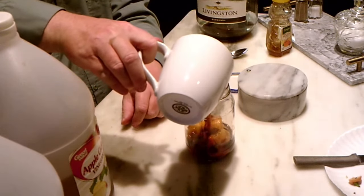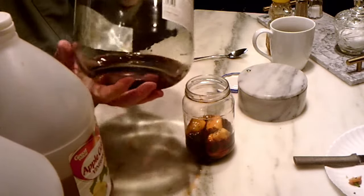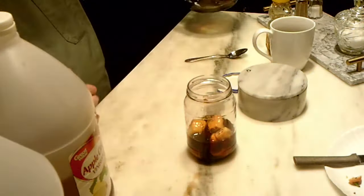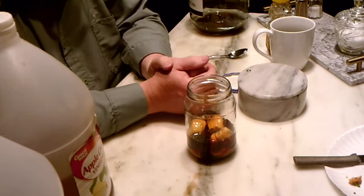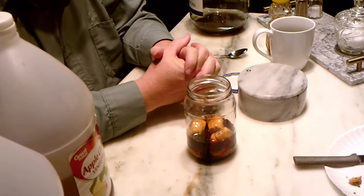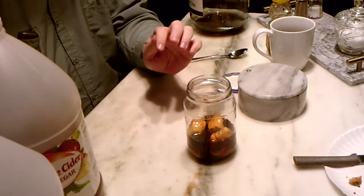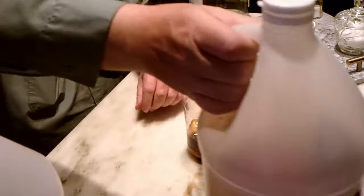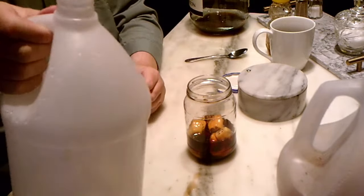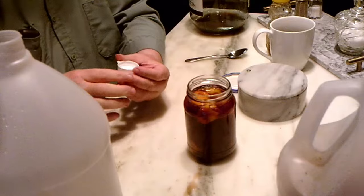Then I want to add a quarter cup of a heavy red wine. I'm using a big jug wine — I won't show you the label. Now I've got choices to make: I can use plain white vinegar or apple cider vinegar. A lot of times I'd use apple cider vinegar for that extra bit of flavor, but with habaneros and wine together it's sometimes better to use white vinegar, and that's what we're going to do — good old distilled white vinegar.